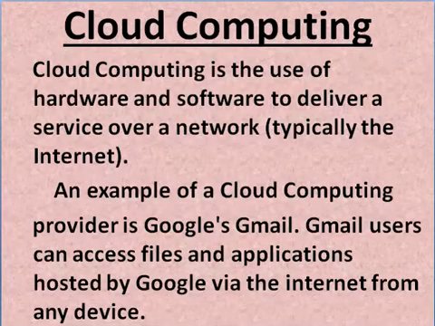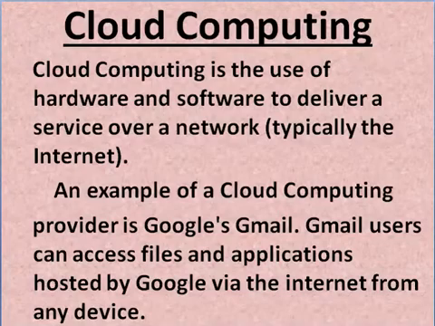It is the use of hardware and software to deliver a service over a network, typically the internet. When we are using hardware and software both to deliver a service over a network, that is called cloud computing. An example of a cloud computing provider is Google Gmail. Gmail users can access files and applications hosted via the internet from any device. So this is the definition of cloud computing.